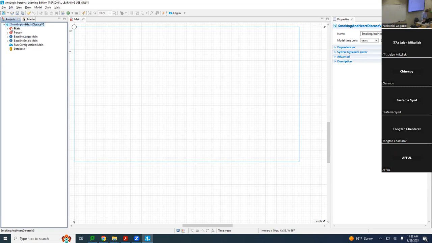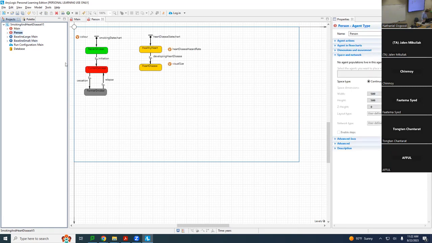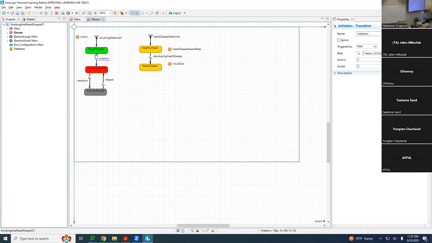Okay, so ladies and gentlemen, you may recall we have this model. We have people who are in one of three states, never smoker, current smoker, and former smoker, and they have either a healthy heart or heart disease. So my job in the next half hour is to take this model and start to move it in the direction where we can take into account peer pressure effects on smoking. Right now, the number of people who are never smoker, current smoker, former smoker are endogenous. They're calculated. The model generates them.